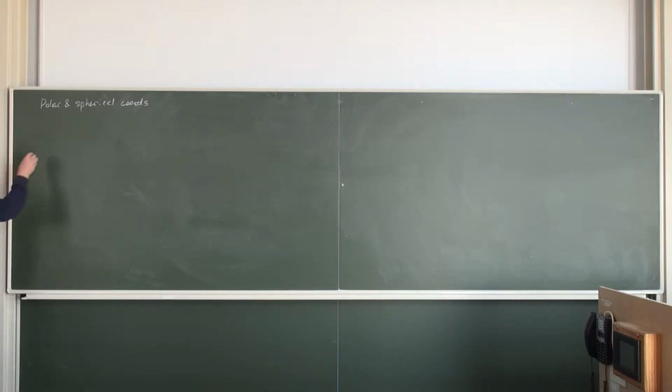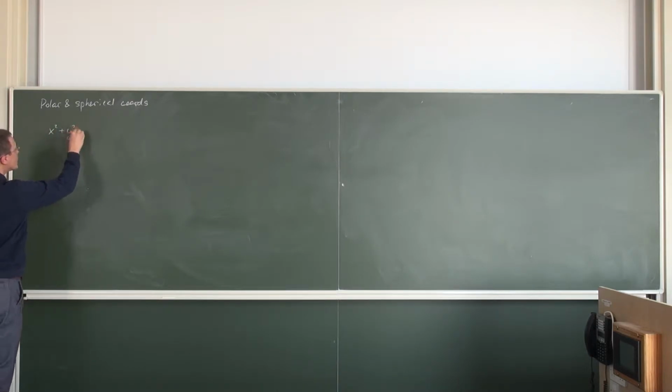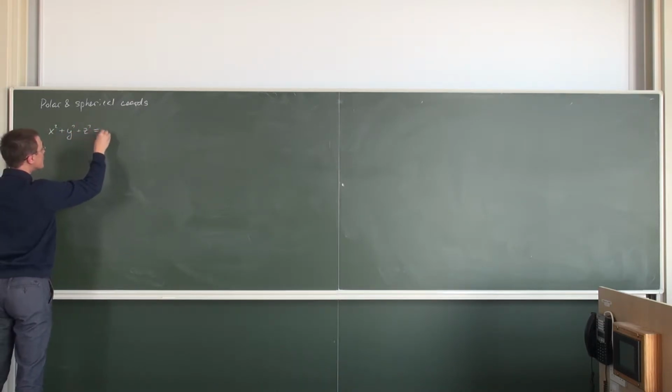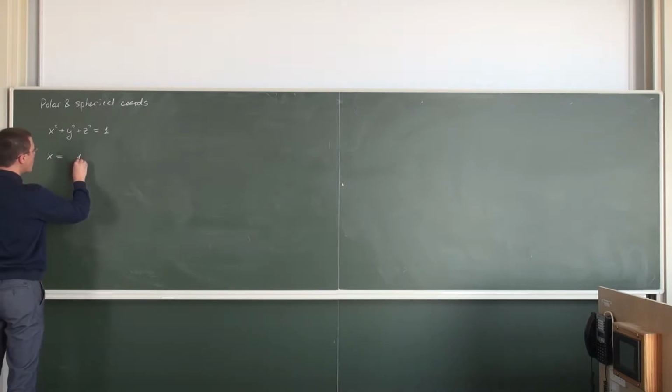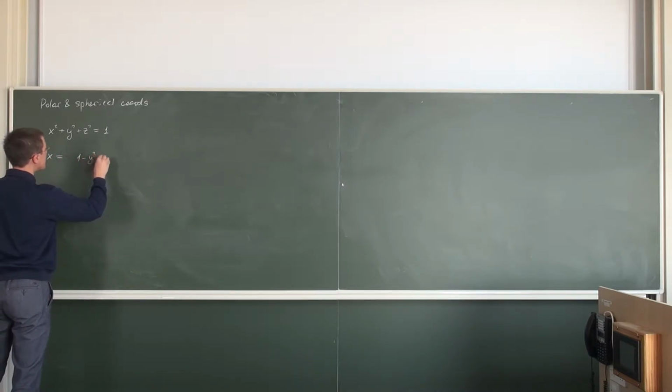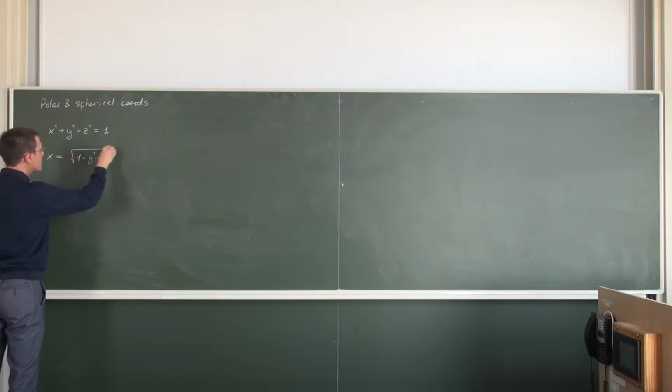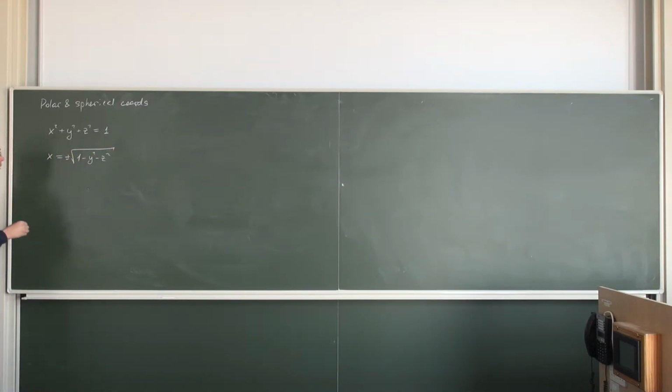If you look at the equation for the sphere, x squared plus y squared plus z squared equals, for example, 1, so unit sphere in Cartesian coordinates. If we start describing dynamics on that sphere, then we would want to know the coordinates individually. So, for example, solving for x in this case, we're going to have 1 minus y squared minus z squared. Square root is a plus minus.